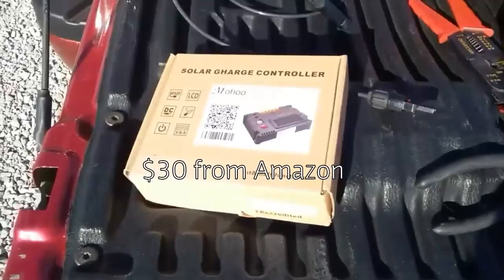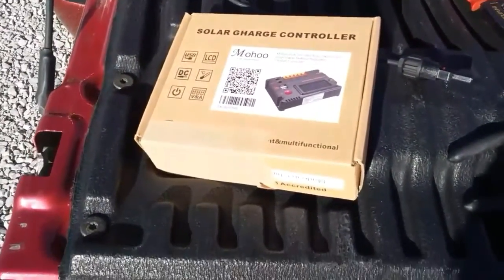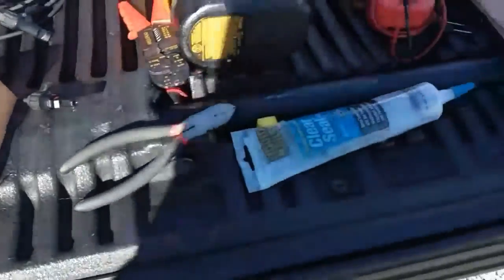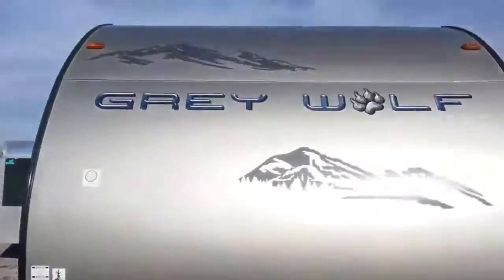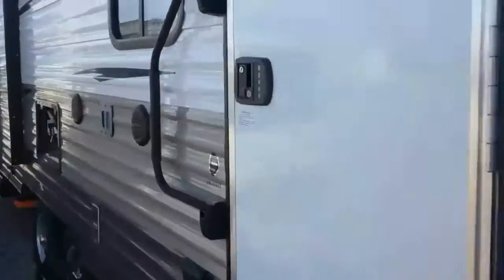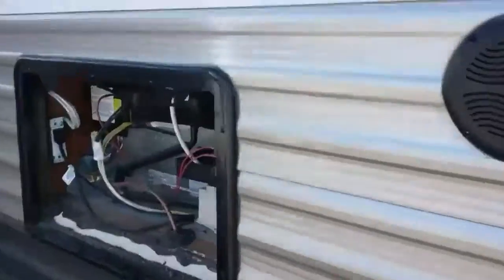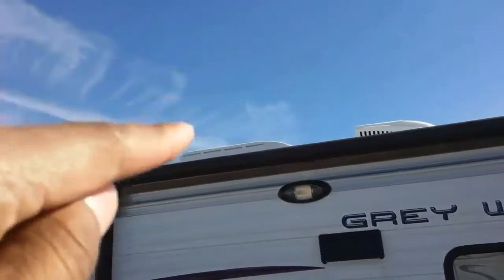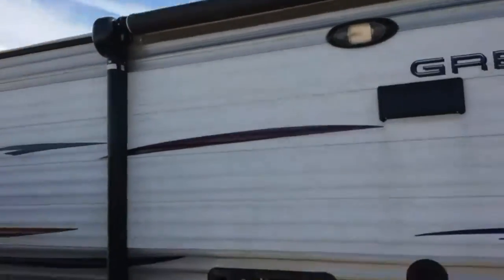I'm also using a new solar charge controller from Mohoo. I will give you guys a review later on that. My intention is to go up the roof, find a nice spot, send down the cables through the vent of the refrigerator. From there, all the way down here.